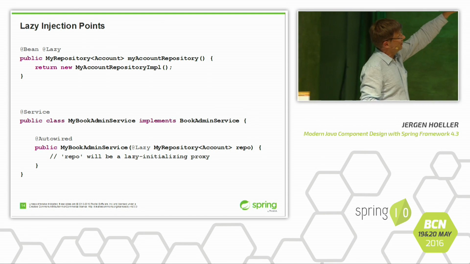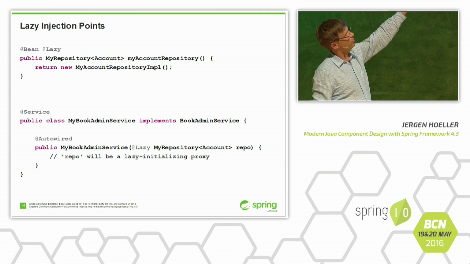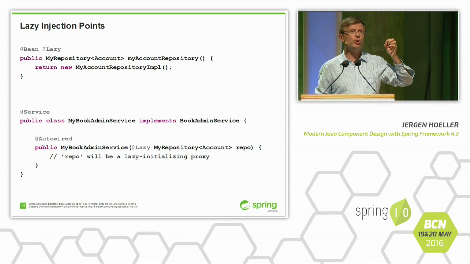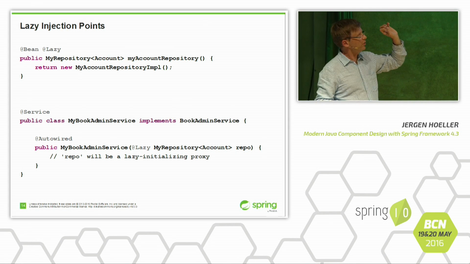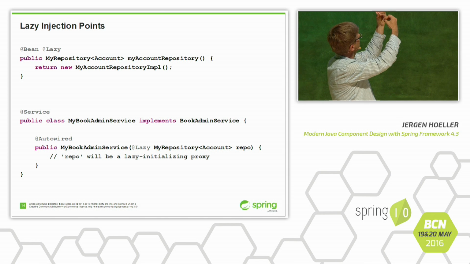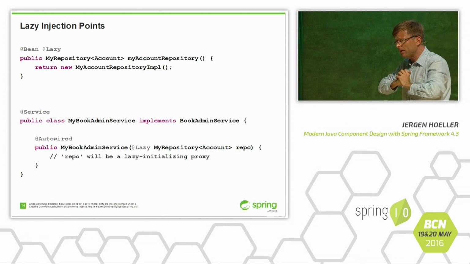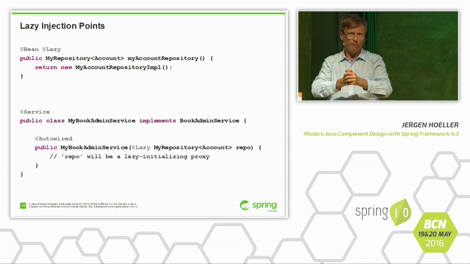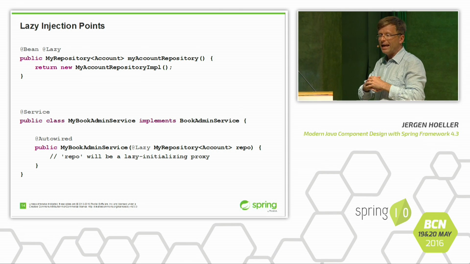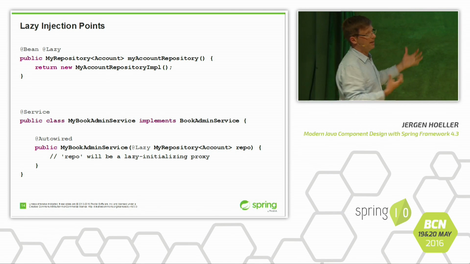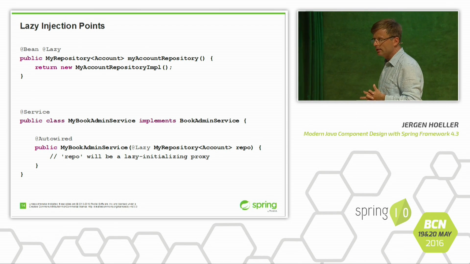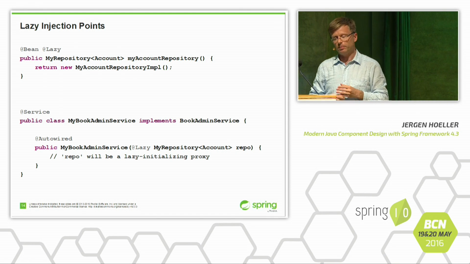But what about @Lazy on an injection point? A @Lazy MyRepository of Account. Well, this is a hint to the container that you're not going to use that given reference immediately, which is actually pretty common if you think about it. The component asks for this reference, but it's just going to store it, probably in an instance variable of some kind, and it's only going to call methods on the given reference in some service method implementations later on, when actual service calls come in. @Lazy formally expresses that that's the case. You're not going to use it immediately. You're happy accepting a reference to a not yet initialized target bean, not fully initialized bean yet.